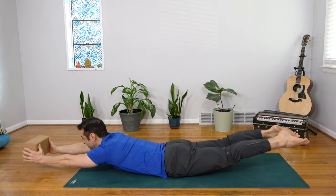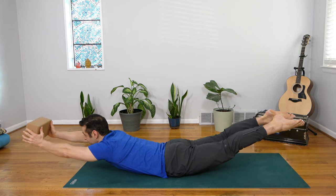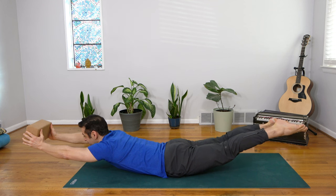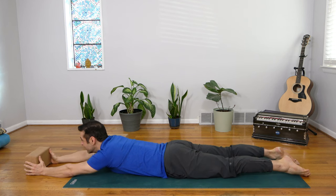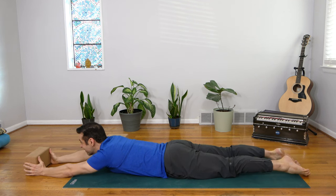Lift up, lifting from the glutes, down for one. Inhale, rise, down for two. Lengthen and lift, down for three. Good job. Lengthen and lift from the glutes, down for four. Lengthen and lift, four, five. Halfway there, here we go.